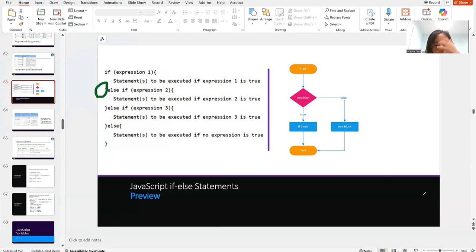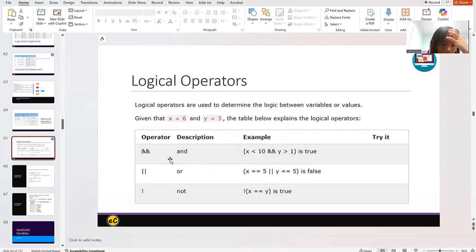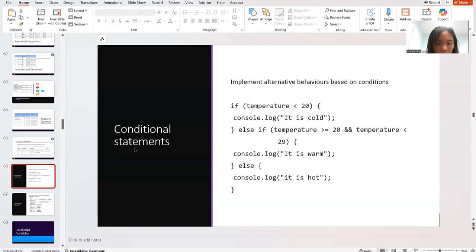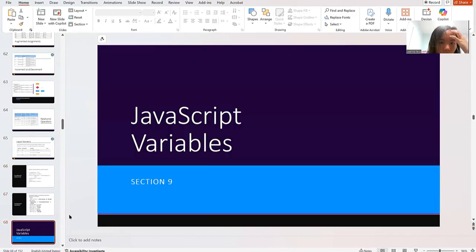So this is the design of multiple if statements. And then you have equals, not equal, greater, less than, and your logical operators and, or and not. Okay, I think we're up to here. Any questions so far?